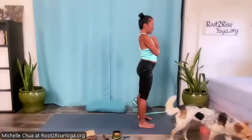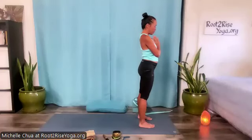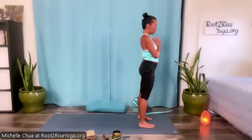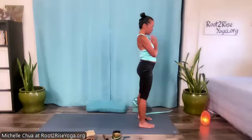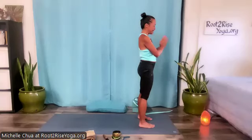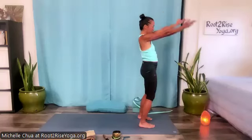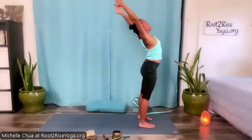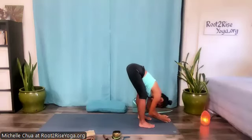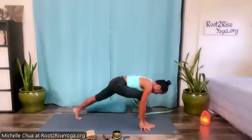And come back to your intention. You might mentally or out loud repeat it to yourself. Bring that energy into how we flow with the breath in sun salutations, offering gratitude to a beautiful source of energy for all of us here on this planet, the sun. So Surya Namaskar C, inhale, sweep your arms forward and roll your shoulders back. Exhale, fold over your legs, plant your fingertips on the earth. Inhale, step your left knee behind you.